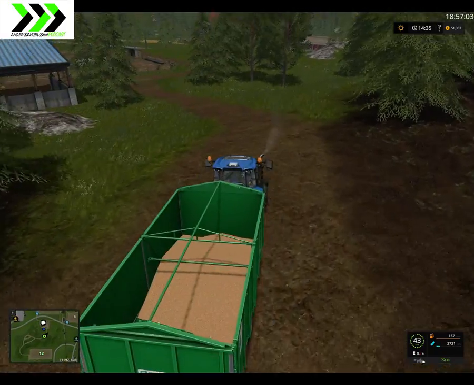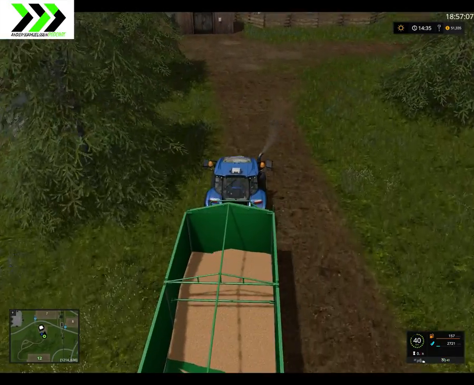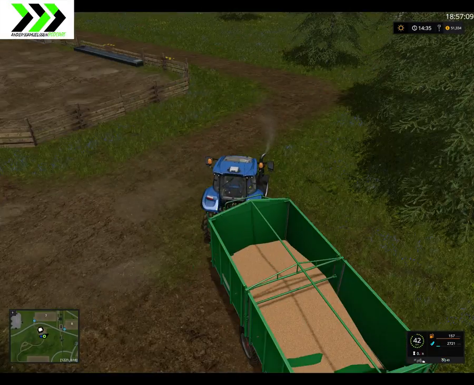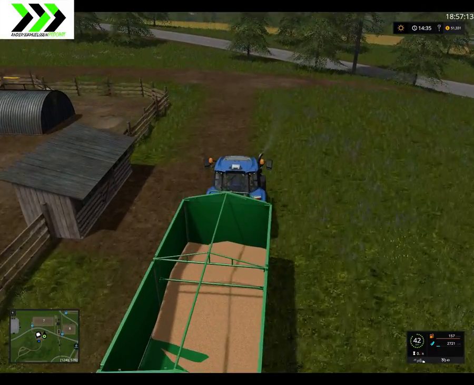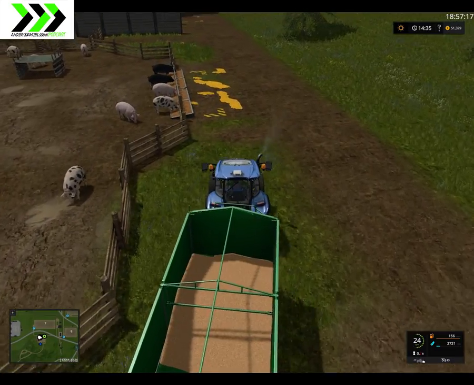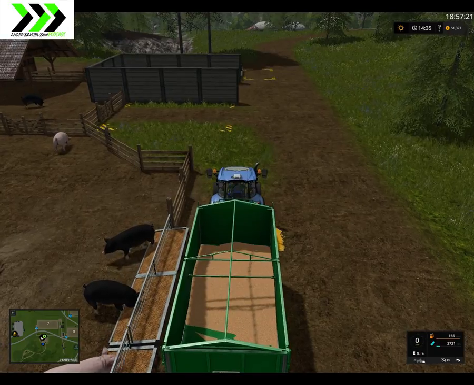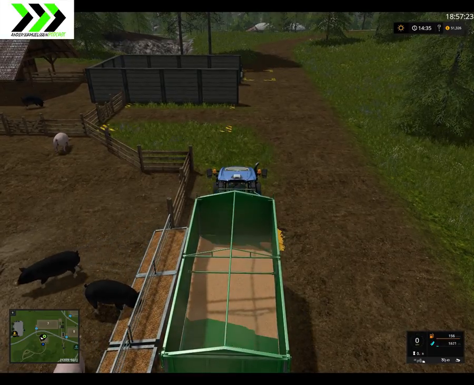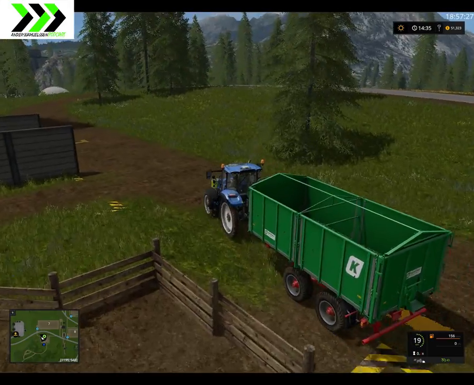It's funny that on the old maps, like FS15, you do a lot of silage because then you can make a lot of money fast. On this map you seem to make the money fast by doing work. Little soybeans.